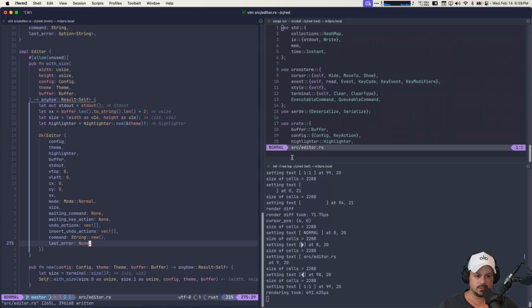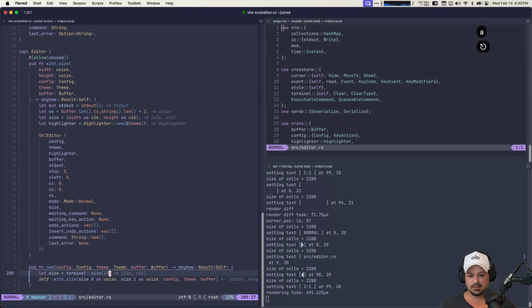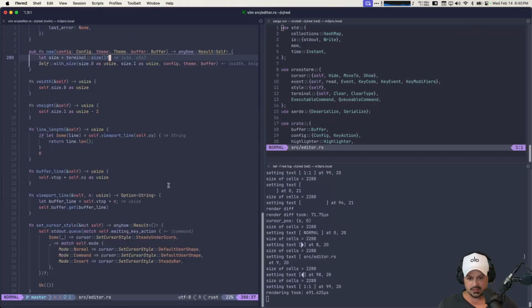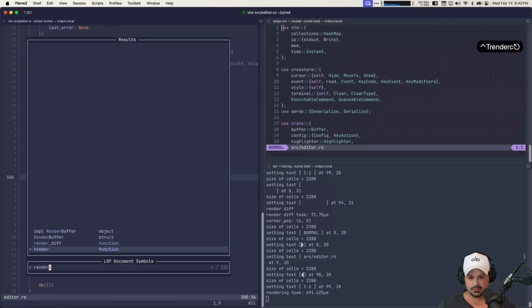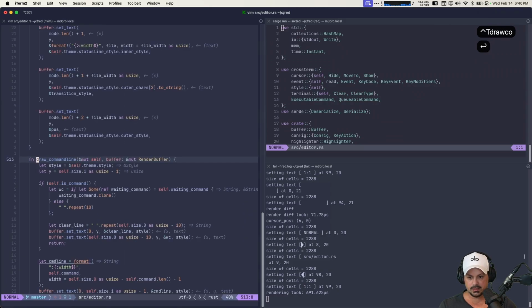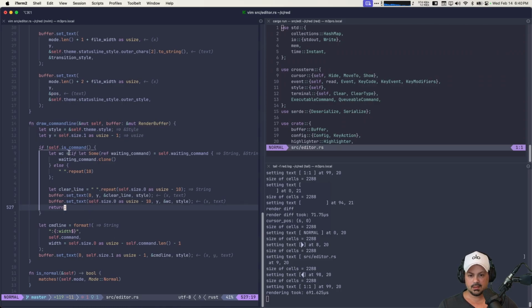Now we just need to display the last error if it's there. Let me see something. If I type this and hit enter, does it have a timer, or is it just displayed until I press something? No, it keeps there, chilling. Interesting. Then if I go into insert mode, yeah, it clears. Okay, that gives us a good indication. So if we go to draw command line, now we need to render the error here, kind of the same way that we're doing this here.